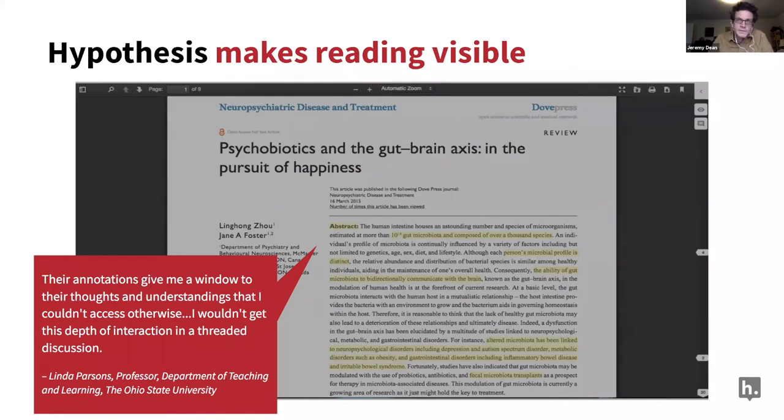It's also true that Hypothesis makes reading visible in the sense that we can know that our students have read. I'm sure that some of you at least have had the experience of standing up in front of a class to talk about a reading and wondering whether students had actually done it. Well, you can see that they've been there and at least engaged with some key pieces of the text through their annotations. And I think more importantly, you can see where they were confused, where they were inspired, and intervene as necessary to help students that are confused and to help along students that have a particular line of inquiry that you might be able to be a guide in.